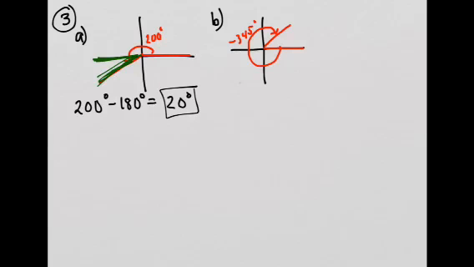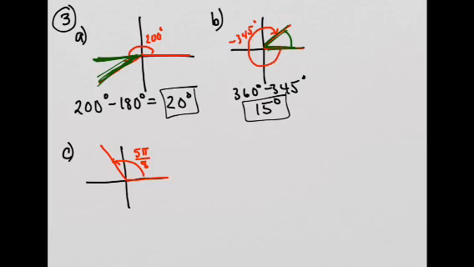Now the way I would approach letter B, negative 345, remember I'm looking for this angle right here. And I know that a complete rotation is 360. So if I already did negative 345, how much more do I need to go to get 360? So I can just do 360 minus 345. And that would give me the answer that I'm looking for, the reference angle.